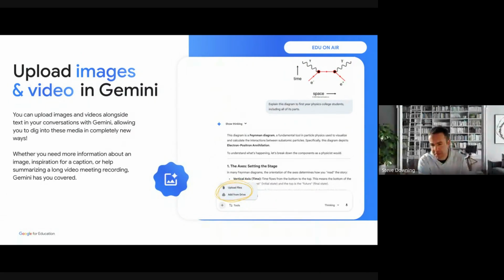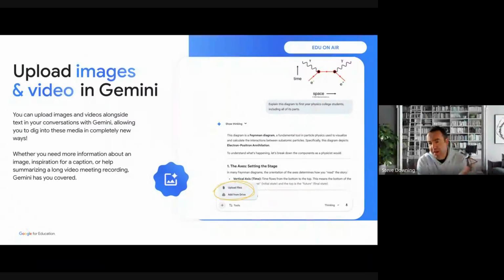So whether you want to synthesize lots of different products, and they might be multimodal, whether you want a quick way of explaining a particular diagram, or whether you've got a video that hasn't been captioned and you want Gemini to caption it for you. As we mentioned before, lots of young people prefer to watch videos with captions turned on. Gemini's got you covered.